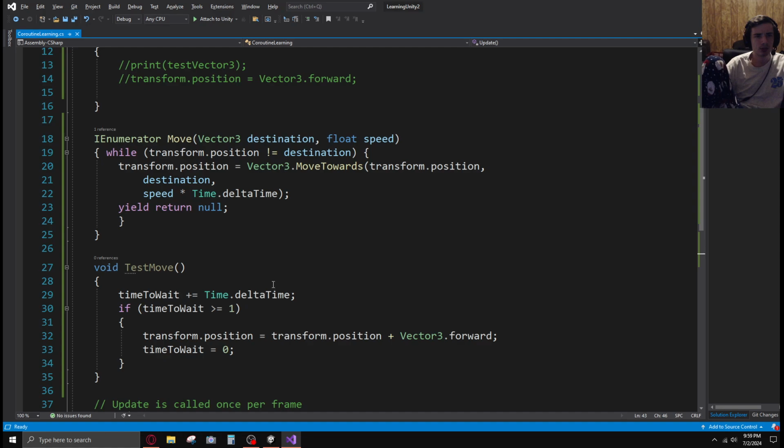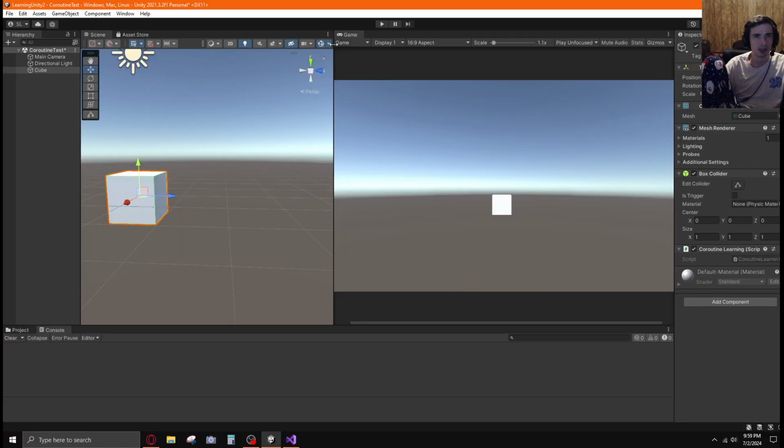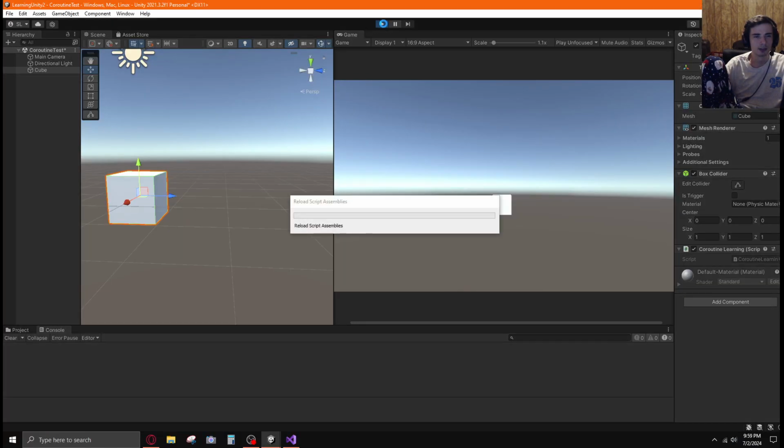Okay, and then it should do it. And then if it's null, then it should do it again. Why is it not working?